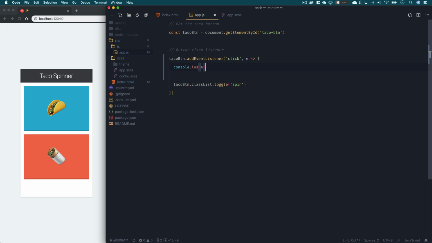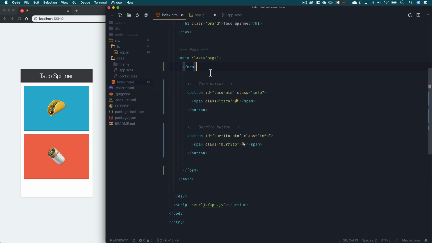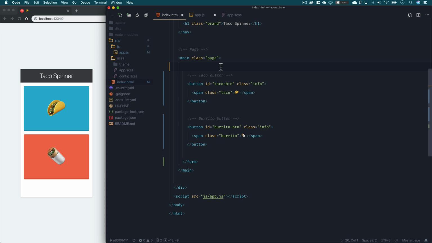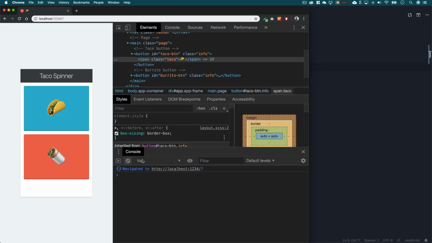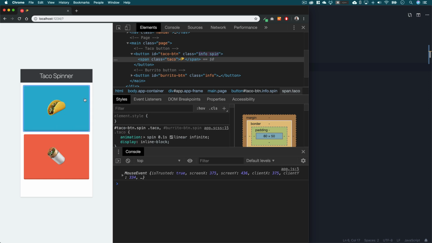And for this to work, we're also going to have to go into our index.html, and let's just take this form out for now. I'll save that so that our page doesn't reload every time we click on the button, so we can actually use this console.log. And now if we jump over here, let me clear the console to clean this up a bit. Whenever we click on the button, you'll notice that it is logging this mouse event. And this is something you can capture on all of your event listeners. Depending on what type of event you are capturing or listening for, it's going to have different data inside of this.